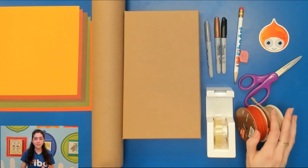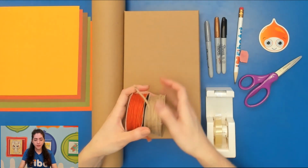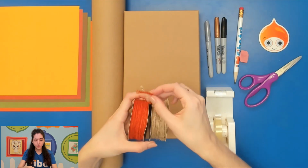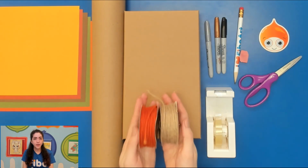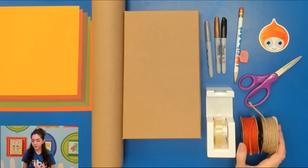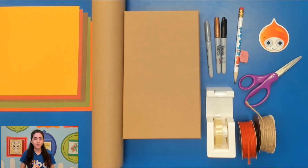Now, I have two colors here just to kind of show you some of the options that are out there. We have like this regular twine, and there's also this orange twine, again, very fall themed. I'm gonna be sticking with this one for the project today, but you could use any kind of twine that you come around. As well, you're going to need a pencil and eraser because we are going to be drawing some leaves to stick onto our box today.